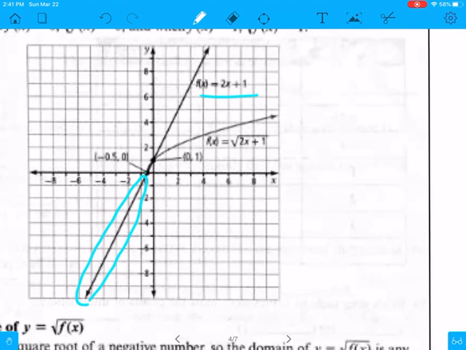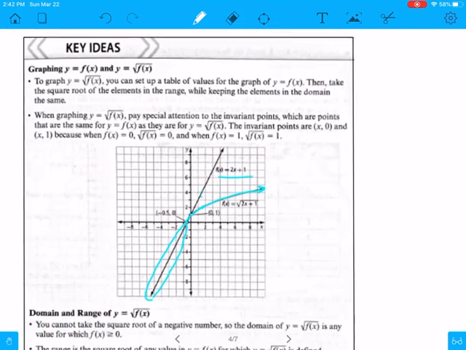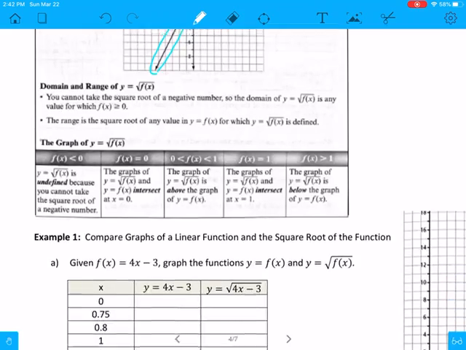When I square root 0, it stays the same. When I square root 1, it stays the same. And then I square root all the y values in between. So if I go to where y was 4, which is here, it's now going to be that same x value, but it's going to be at 2. And we get this lovely graph here, okay? Where all we're doing is keeping the x values of the original and square rooting all their y's. So wherever y's are negative, you're going to have no graph, all right?